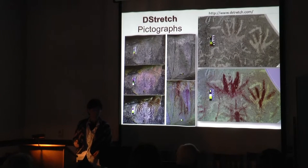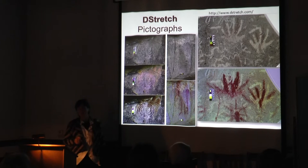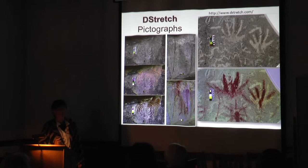And here's some examples. Now, you were mentioning to me before about the Pahranagat figure that was in pigment that someone had seen. This is possibly it. I don't know. It's got nice little knobby things at the top and the bottom, but it doesn't really have a pattern. So I don't know if that's the one that your colleague was talking about, but that's the only one we saw that looked like it could be a pigment representation of a PBA. It's not got much of a pattern in it, and it's a little bit marginal.